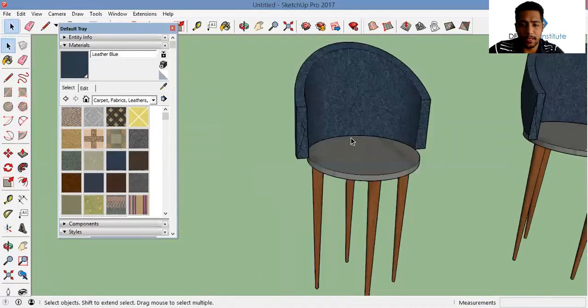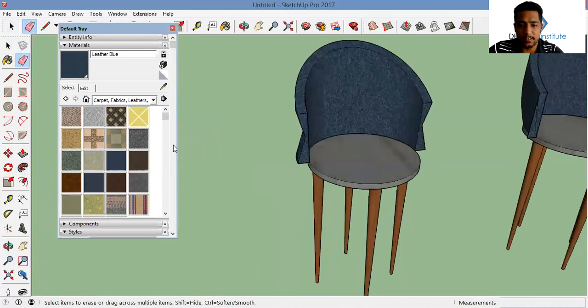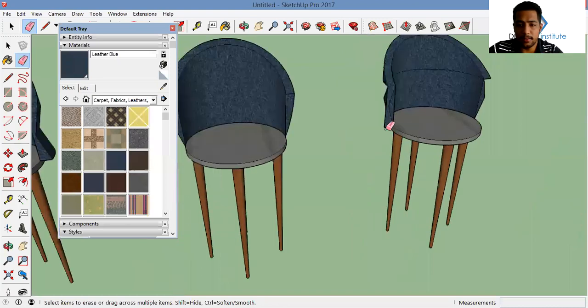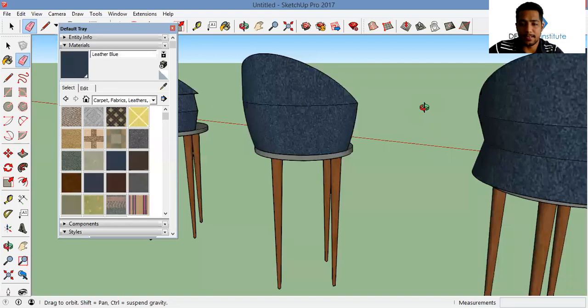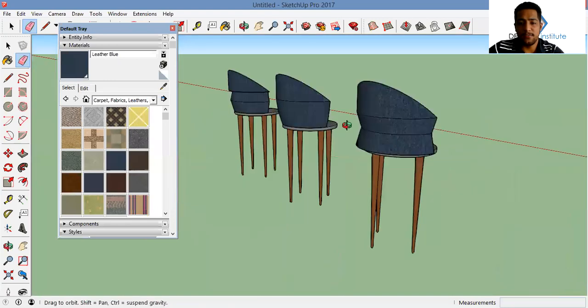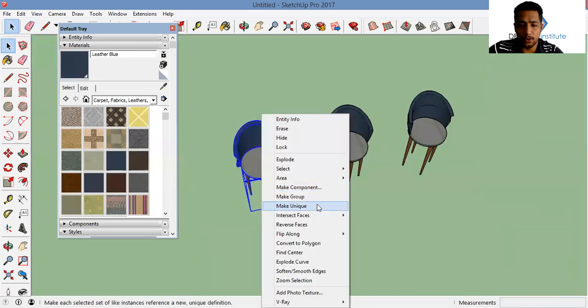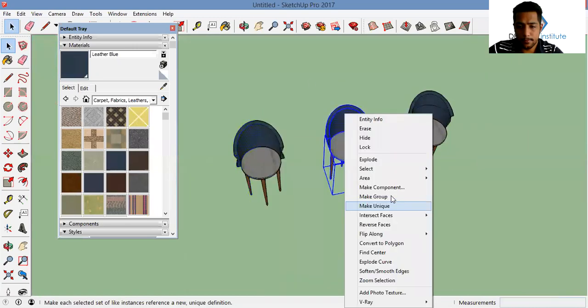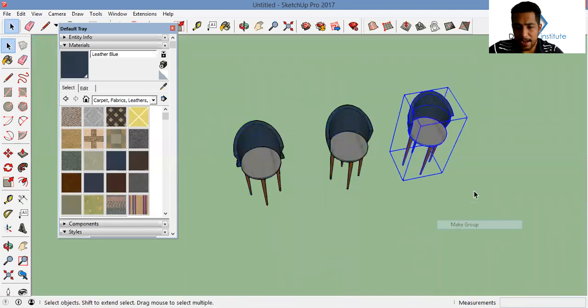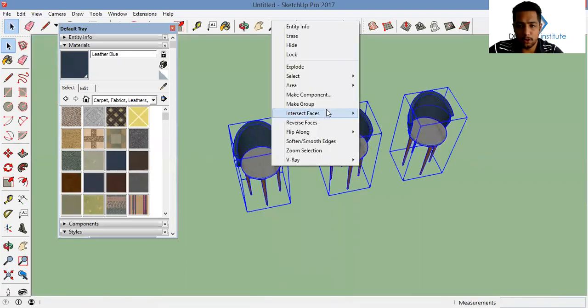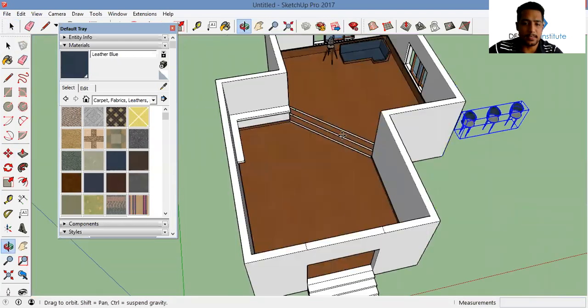Okay, have a look at that now. Once I'm done with this, just move this out from here and let's erase this off, guys. Have a look at this. You guys can see that. 3 different backrests, for 3 different cross sections. Now we'll just make these into groups, and I will make all of them into one single group. And let's go ahead now and place this inside, guys.